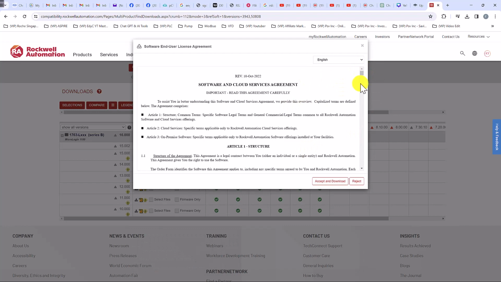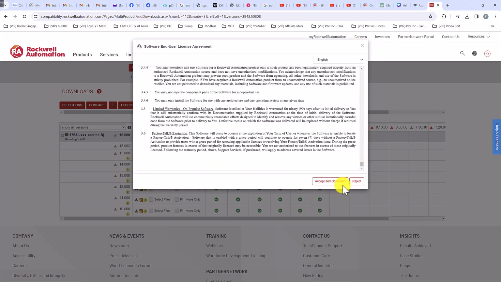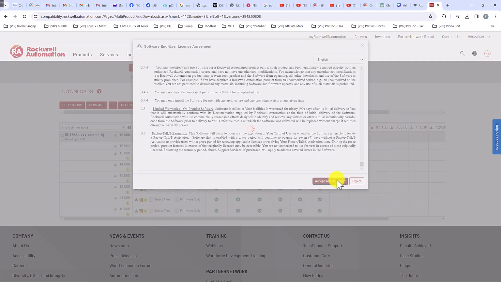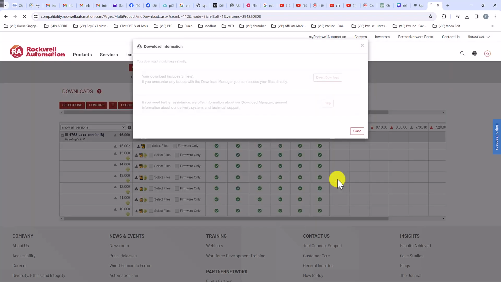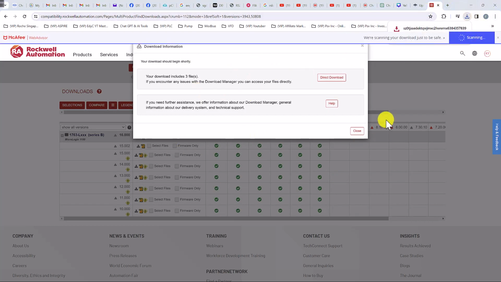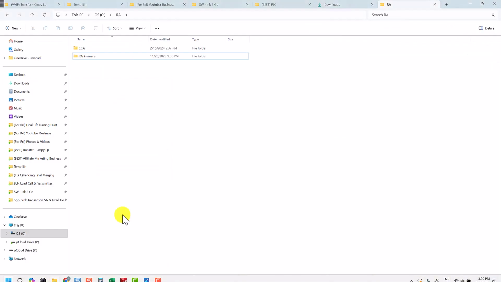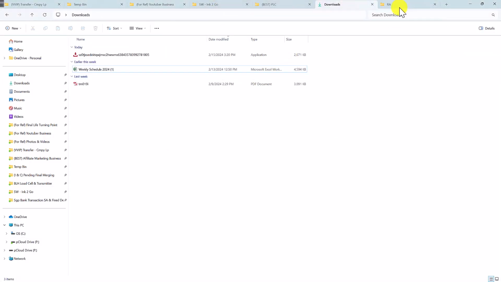Then you need to read all these terms and conditions. Okay, once done, you need to click accept and download. Okay, give it some time because the download may take time. Then go to check your download folder.